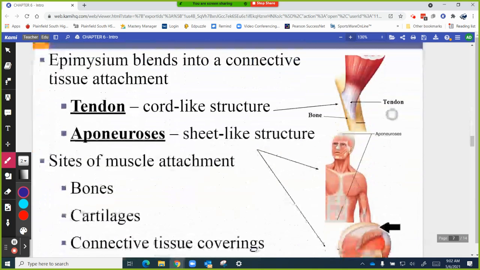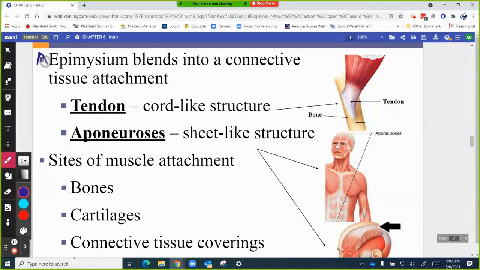Okay. Skeletal muscle attachment, we kind of talked about this. So the epimysium actually blends into these tendons and what are referred to as aponeuroses. All right. So the tendons are just these little cord-like structures that directly attach a muscle to a bone. A lot of times you can feel a lot of these tendons at joints. So if you make a bicep contraction, you can feel that bicep tendon right in your elbow. Your hamstring tendons are other ones that are really easy to feel on the backside of your knee, real close to your joint. And then your Achilles tendon is another real easy one to find on the back part of your leg there.